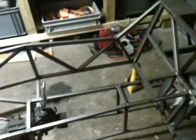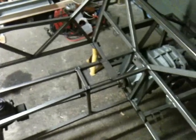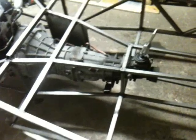Triangulation, need more of it. I'll be having triangulation coming from the bottom of this corner here, up to there, back down again, and up to there again. That's kind of standard, I believe. I can't remember, I'll look at the manual later on, but I've basically been to the Aussie Mods website, in regards to the chassis design. Also been to Skyline Owners Club, Haynes Forum, Locost Builders USA, Locost USA, all those sites trying to figure out the best triangulation for an engine which is this big.